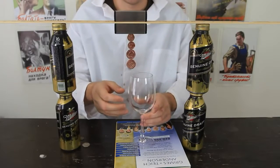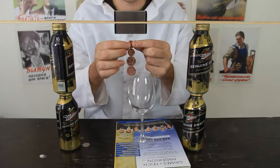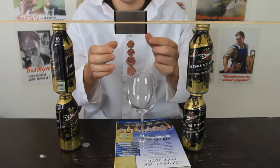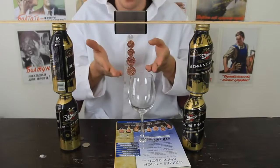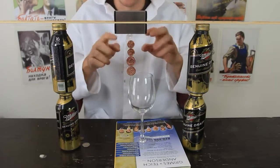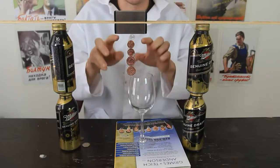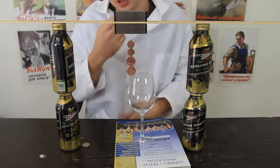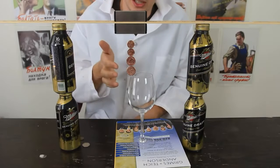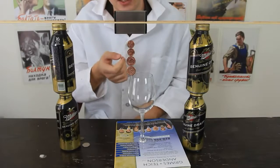But what if I put a glass over here and bring it back down and set it on the glass? So why is it staying like that? Why is it not magnetizing back to the magnet? Why is it not jumping back to the magnet? Why is it just hanging there? Like there's a magnetic field where it doesn't have to touch the magnet and at the same time is not falling. How is it possible? It looks like it's levitating. It doesn't make sense. Doesn't it look like levitating?